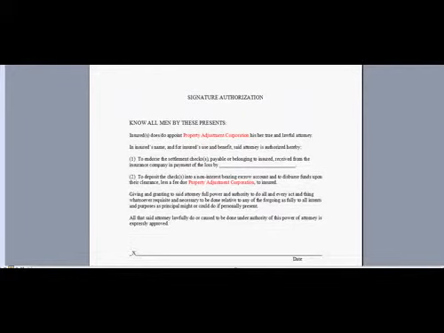Now, the next one, this one's for limited power of attorney, and what this one does, this one allows you to be able to sign the client's name to the check, so that you can speed up the process. And that's what you want to do. Sell the benefit that you're speeding up the process, because you're signing their name, so you can then send it to the mortgage company so that they can sign it, so we can speed up the money getting to them. People always want to know that the money's coming to them faster. That's a great way to do that, is using the signature authorization.